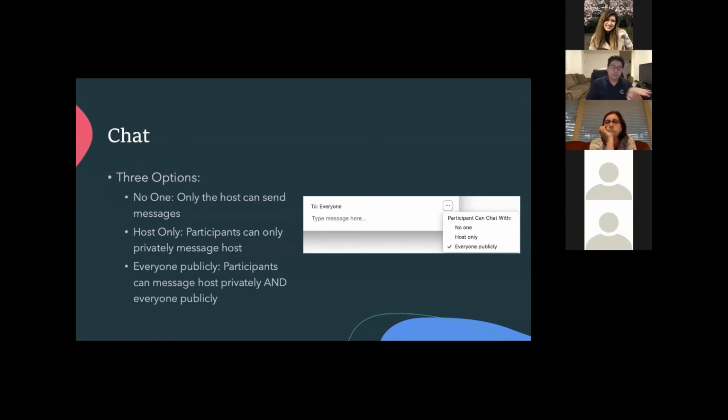The 4th option, which is not visible in the screenshot because my district has it completely disabled, is private chat. Private chat allows the kids to send private messages between one another where you won't be able to see them until the end of the meeting. All chats are recorded for the host. So even though you can't see it during the meeting, you'll be able to see all of their communication after the meeting has ended. A lot of the kids don't know that, and so they send all kinds of obnoxious and inappropriate messages to each other if the private chat function is enabled. So I would just disable it. If you have the option to enable it, I wouldn't even take it. Just stay away from it.